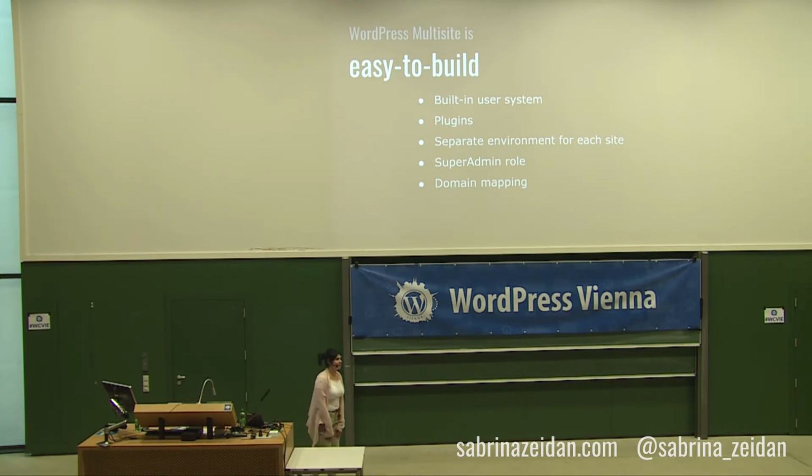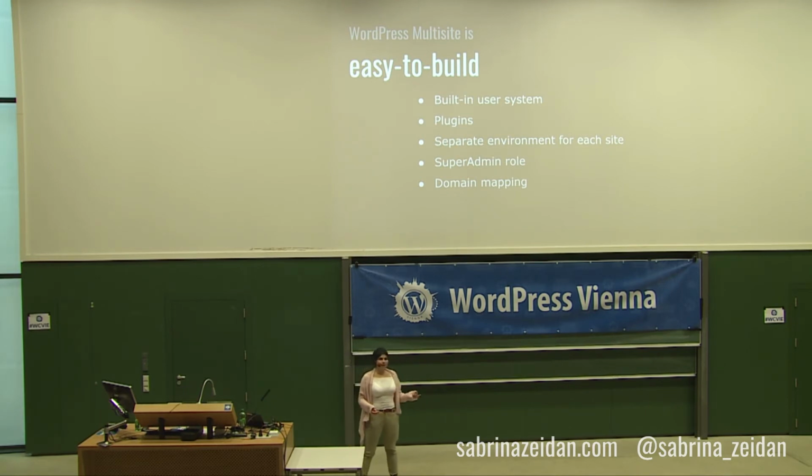And a separate environment for each site. You can set up a different theme for different sites in your network. You can set up different sets of plugins for different sites in the network, and it's very flexible. But everything is ruled by one administrator, so you can keep everything under control and set the boundaries for the local administrator in this process.